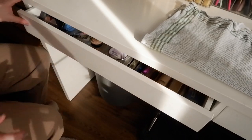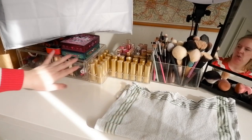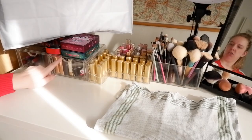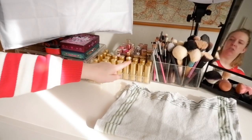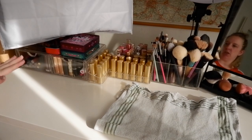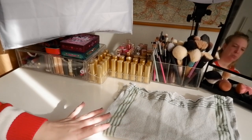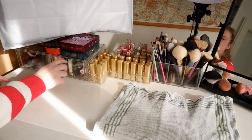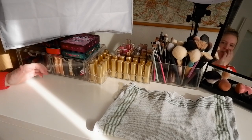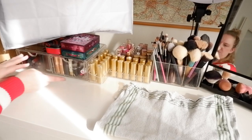And then the vanity, this is what it looks like right now. So I've put my lipsticks all up here. I used to have everything lined up, so actually this unit is big enough to fit my brushes, these two Lisa Eldridge lipstick holders, as well as these two lip gloss holders, to stack it higher. But then I found that because I use this cloth to protect my desk, I wasn't going into these because I can't slide them open if this is in front of it. Plus I was then laying products in front of it as well. So that was always a bit of a mishap.